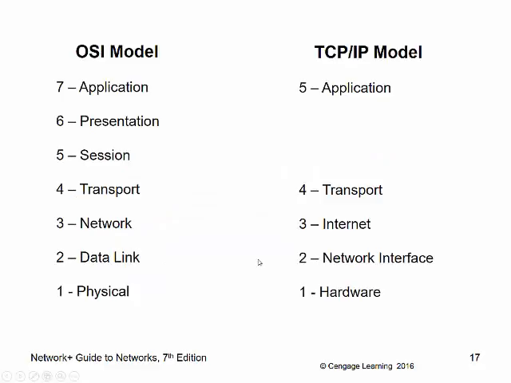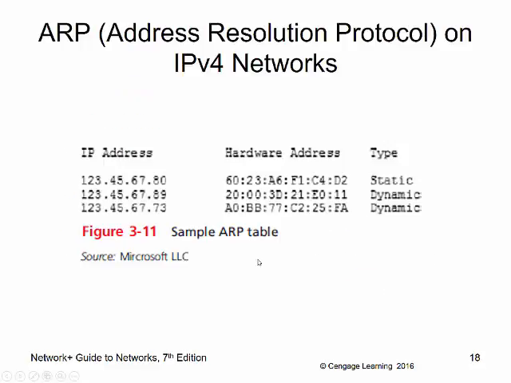Right down here. Well, these hosts, machine A and machine B, will keep a record of it. We don't want to have to do ARP broadcasts for every single transmission. So all of our nodes maintain what we call ARP tables. And it's just a little list that maps an IP address, a layer 3 address, to a layer 2 MAC address. And it'll cache this. It means it'll hold it in memory for a period of time.